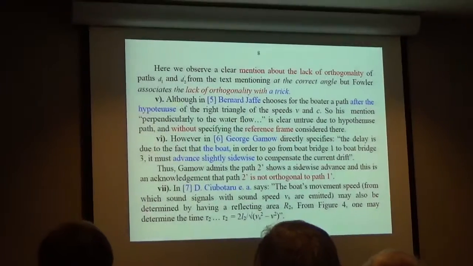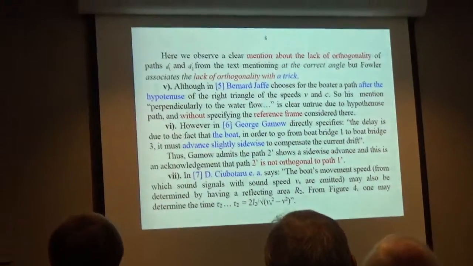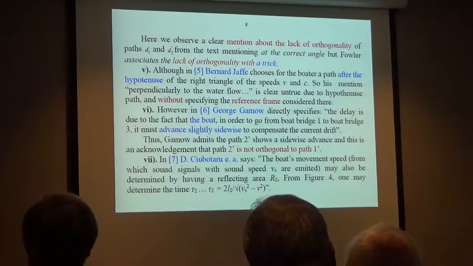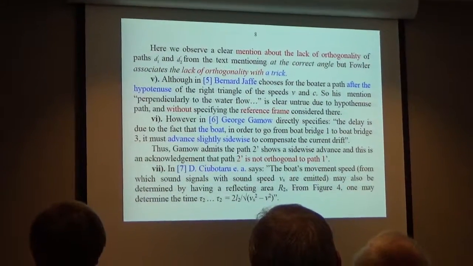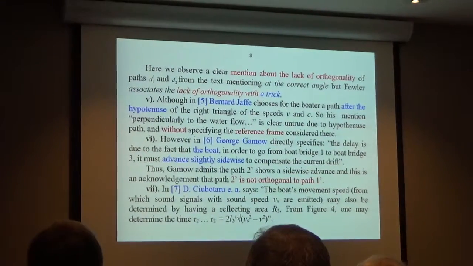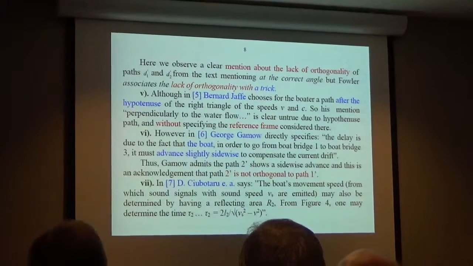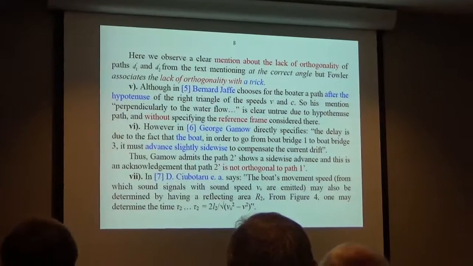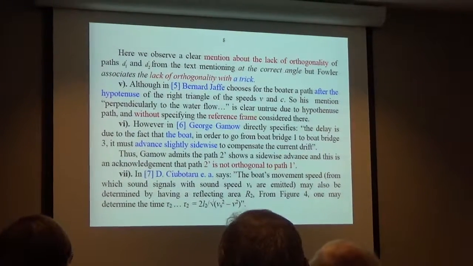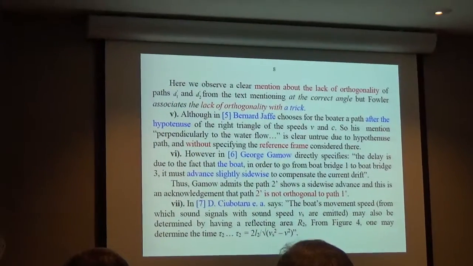Although Bernard Jaffe have the same presentation, but again, the particularity is not respected. George Gamow directly specified that the delay is due to the fact that the boat, in order to go from boat bridge 1 to boat bridge 3, must advance slightly sidewise. That again is not orthogonality.